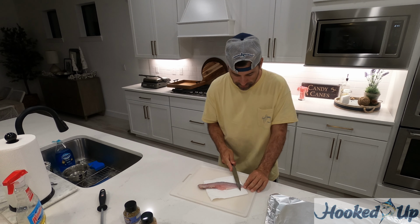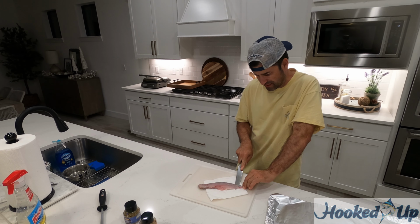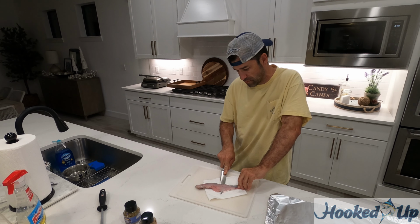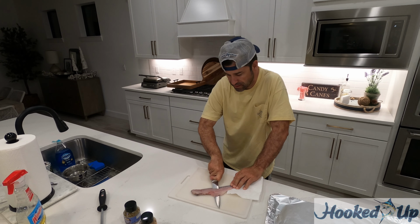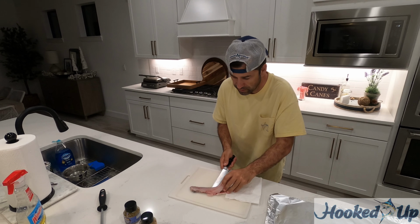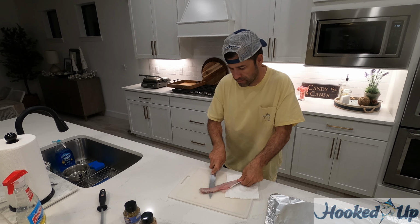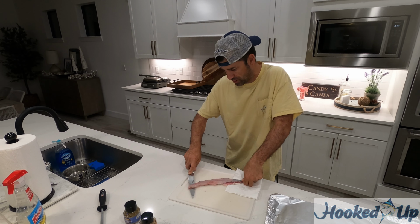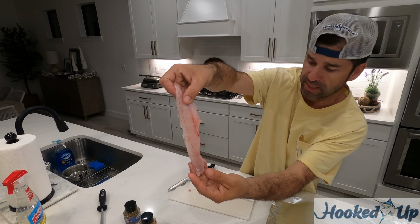All right, let's see. Usually on a bigger fillet, I'll cut backwards a little bit, make a little notch to grab, but there's really not a lot of extra meat to waste. I'm trying to maximize the yield. Started. Let's see here. It's caught a little there, but not wasting much. Kind of pulling the skin and pushing the knife through. There we go. Hopefully there's no scales. I'm gonna take a look. That's the second one right there.